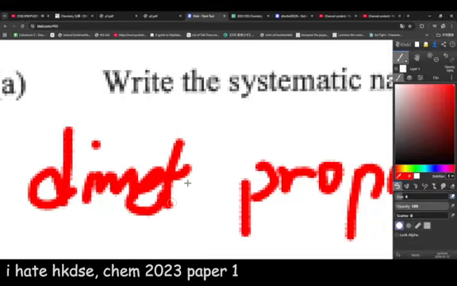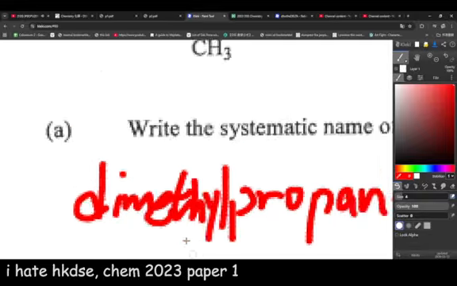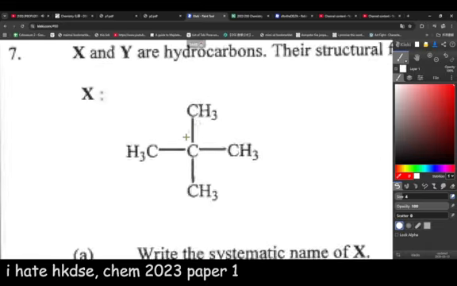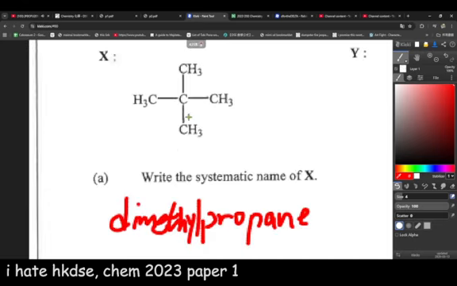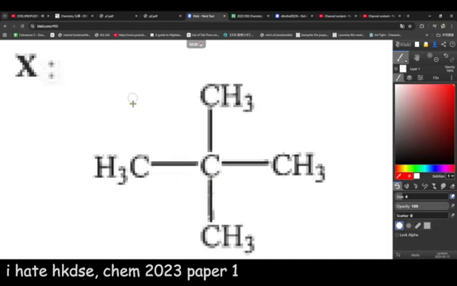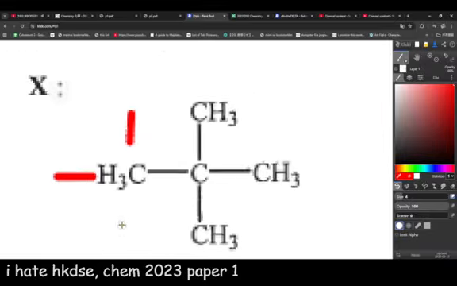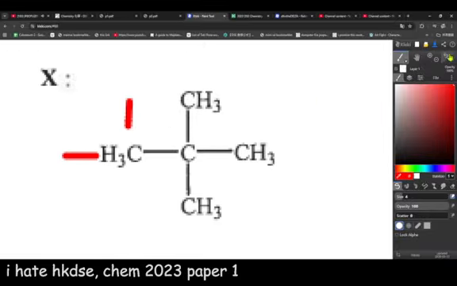Oh no, there's not enough space. Oh, there is. Okay, there you go. And now you're asking, why don't I have to add numbers like 2, 2? Well, there's only one combination of dimethylpropane, because you can't put them here, because then it will just turn into a butane, which is a different story. You can't put them here either, because then it would just be pentane.